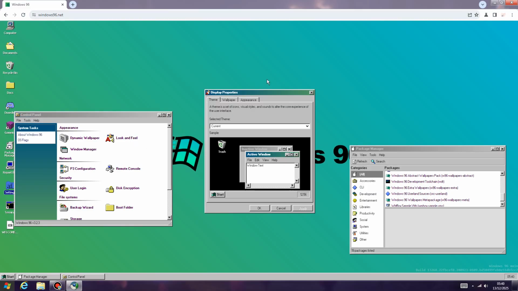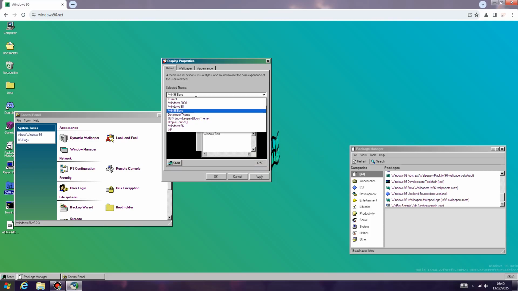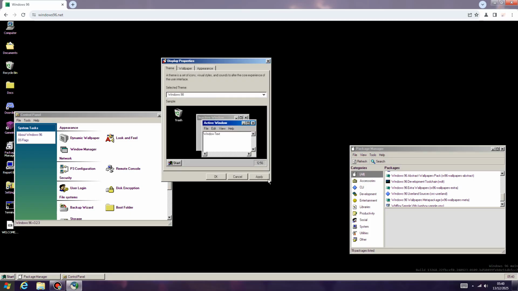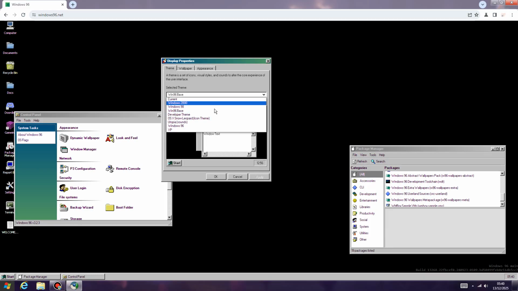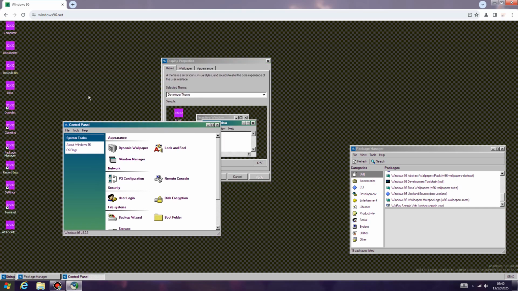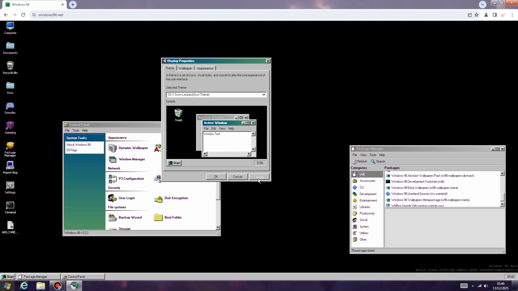Open the themes: Windows 2000, Windows 98, Windows 96, Windows 96 Beta 2, and the color theme on the Mac OS Snow Leopard.